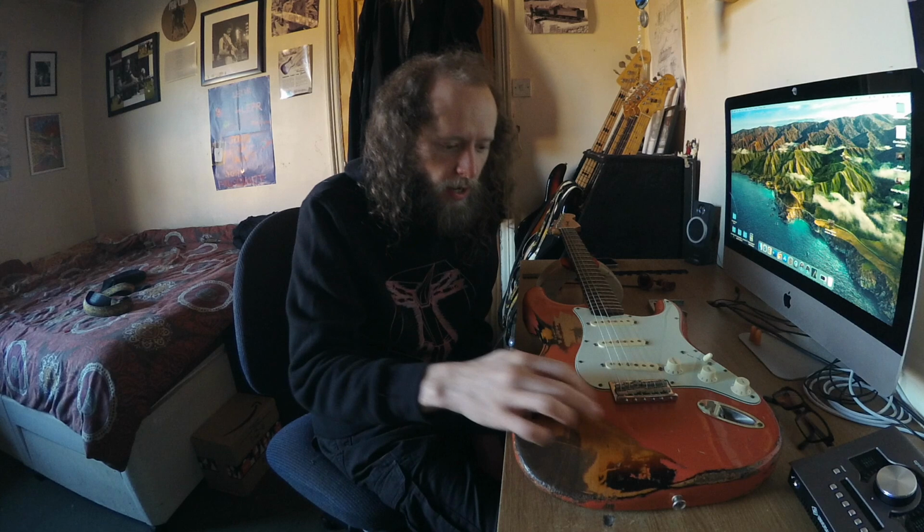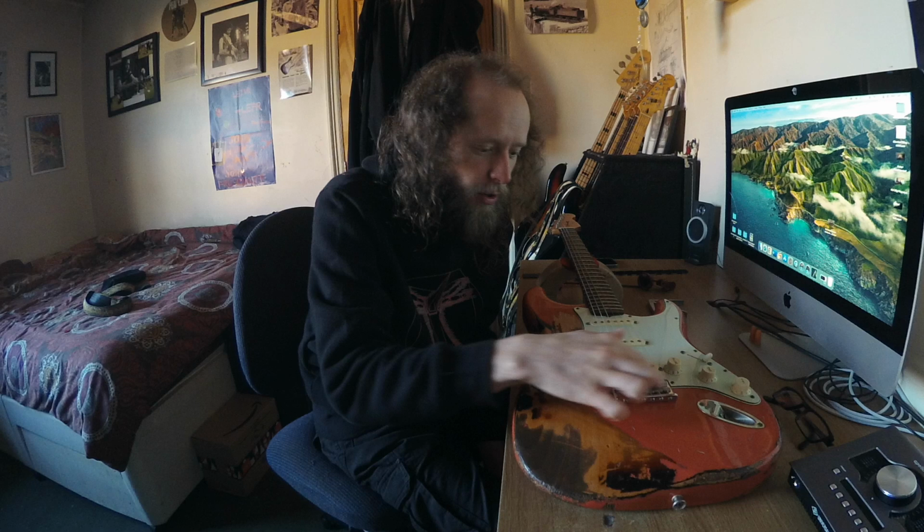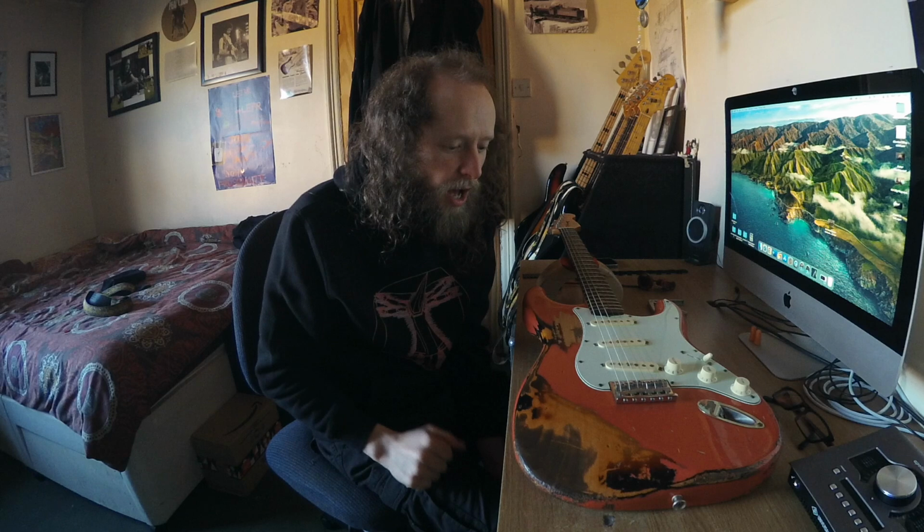So, we're going to start at the bridge here. At the bridge, you have these things called saddles. I know a lot of you will know this, but this is aimed towards people who are just getting into setups or who have just got their first guitar. Invariably, you'll have six of them. On certain Telecasters, you'll have three of them. But on a standard guitar, even on things like Les Pauls and SGs, you'll have six individual saddles. Telecasters are really where it differs, and you have two strings on one saddle. But we'll talk about that in another video.